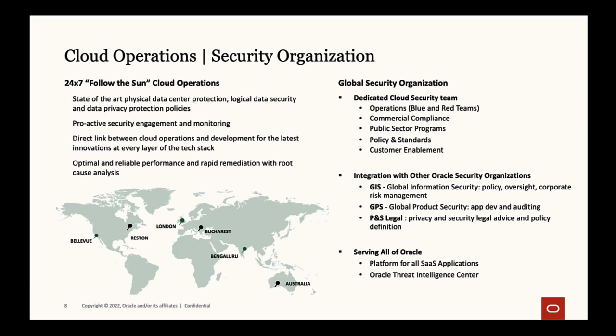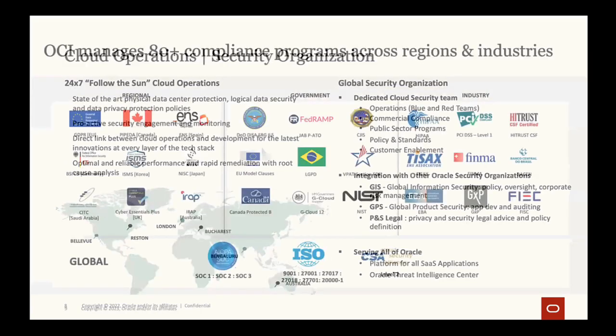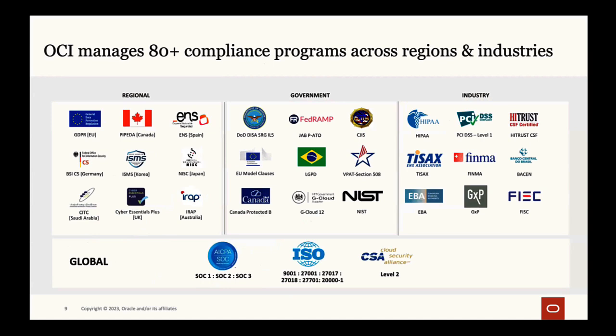Now, this type of security operations center allows us to achieve a variety of compliance programs across the globe. And there are some that are obviously, as you can see, regional, meaning that they are isolated to the region they're in. I always like the one for GDPR. It's obviously Europe. And we also have things like BSI for Germany. And then we have ones focused on the federal government. And then we have industry specific ones. And I bet you're probably seeing, oh, there's 1 or 2 that I probably use as well in your organization.